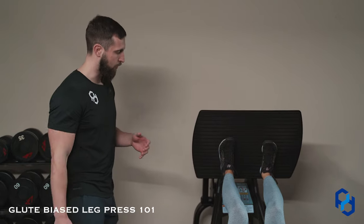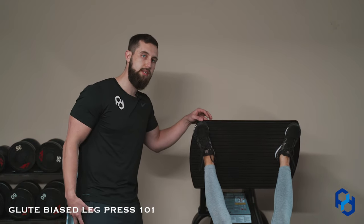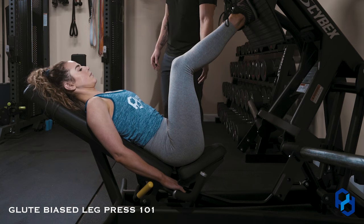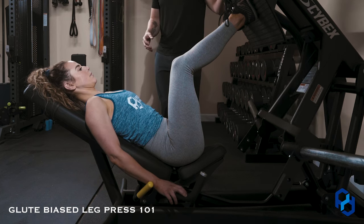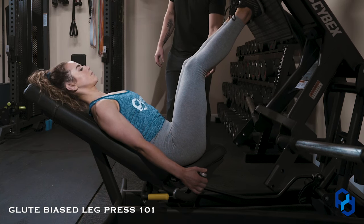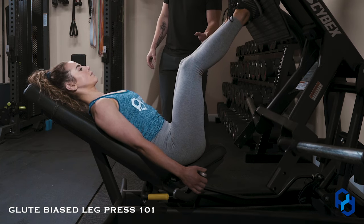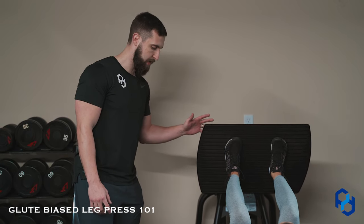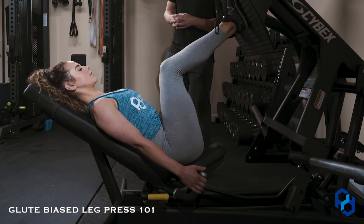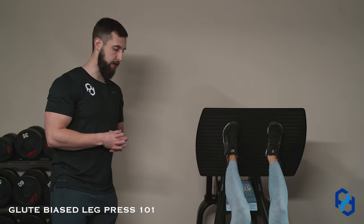To do this properly, we want to find a heightened position for the feet — it does not have to be on the top of the platform. You want to find a position where you can create quality tension in the glute max, with the knee and the hip in alignment. You initiate by contracting the glutes as you lift the plate off. Sue is going to pull herself very hard into the seat, pin those glutes down, and contract the abdomen to create a stable environment. She maintains tension on the glutes through the eccentric portion and initiates by driving those glutes into the seat, targeting the glutes in the mid to lengthened position. This is a great movement to train the glutes in that mid to lengthened range.